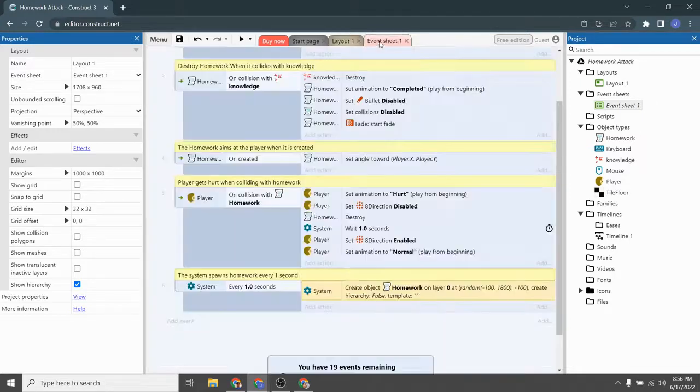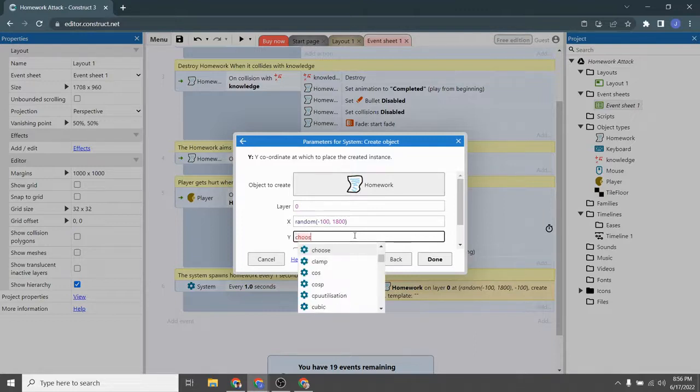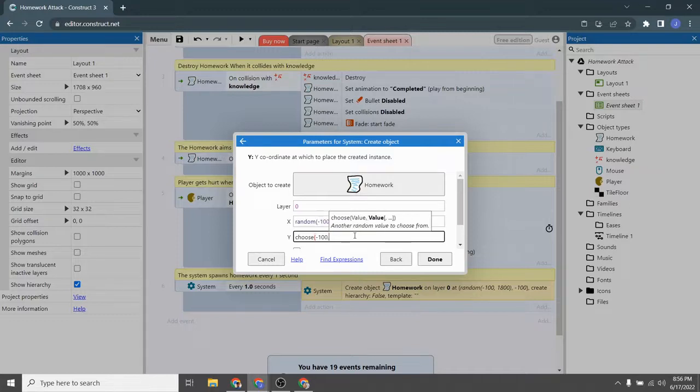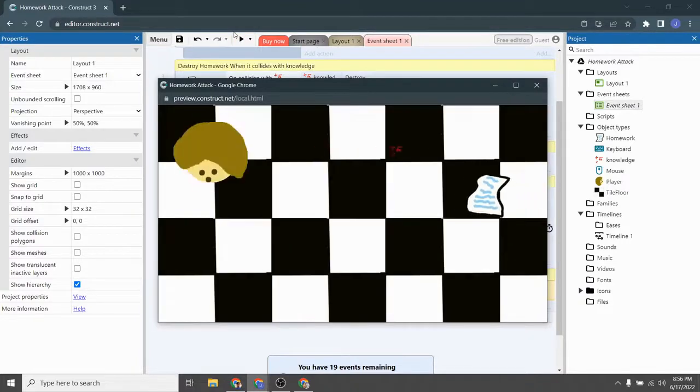So what I'm going to do here is I'm going to change the Y here, and instead of using random, I'm going to say choose negative 100 or positive 1100. And what that'll do is it'll make it so it only chooses between those two numbers. And that'll make it so I don't have homework spawning randomly in the middle of the layout. So let's go ahead and see how that looks.